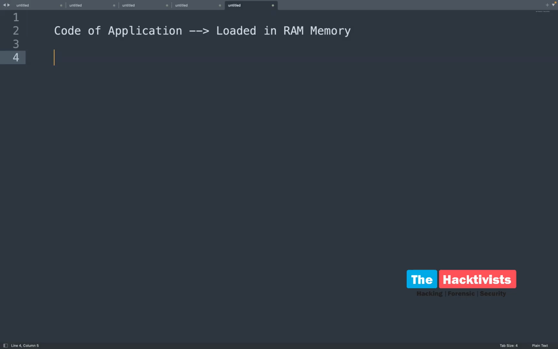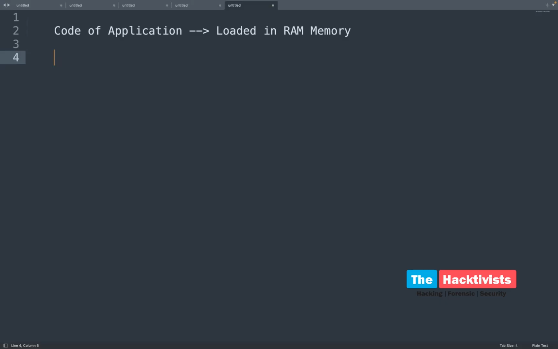Now we need to validate, whenever the code is getting loaded within the application, whether there is anything insecure going on during that processing. So whenever we are executing the memory, how it is loading those details from the RAM itself, that is what we'll be validating in today's session.